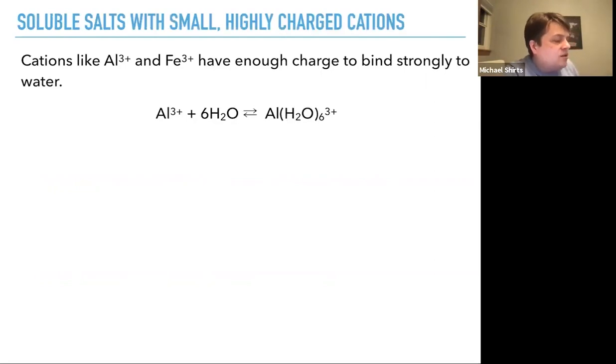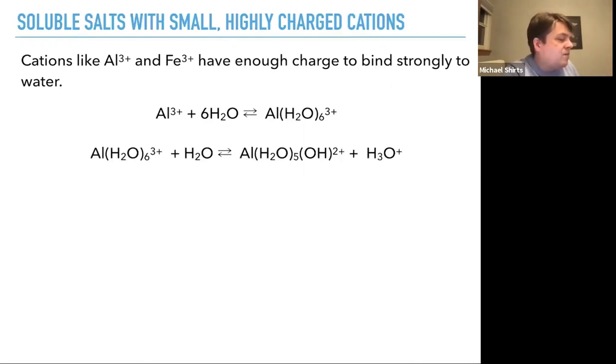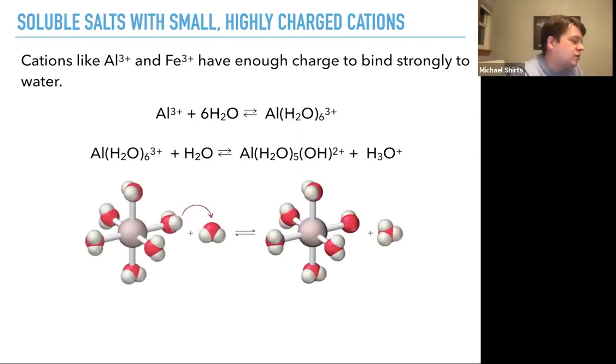And so what you get when you dissolve Al3+ in water is that it actually complexes with 6 waters to produce a complex we'd write as [Al(H2O)6]3+. This is probably easier if I show the picture here; this is what the complex looks like in solution. You have waters sticking on the sides in an octahedral geometry. But because the metal is pulling so hard on the oxygen, it's pulling electrons away from those water molecules, and so the hydrogens are really easy to pull off.